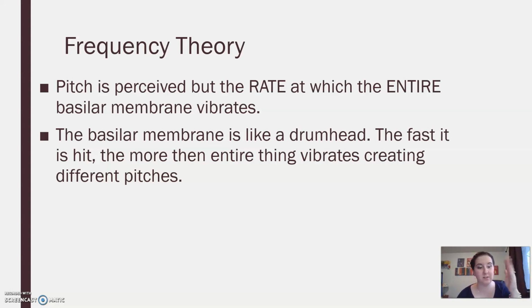And so maybe the hair cells wiggle more. And so the frequency, how fast or how much the hair cells are moving, depends on what sound you hear. If the hair cells move really chill and slow, it's a low sound. If it moves really, really fast, maybe it's a high sound. So once again, we don't have an answer of which one's the correct one. We have no clue. They both have their merits.